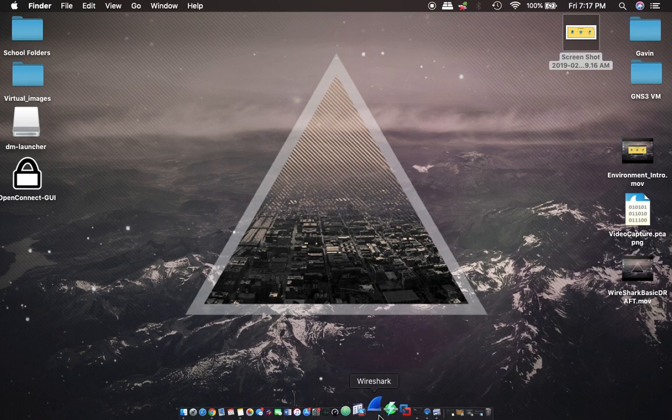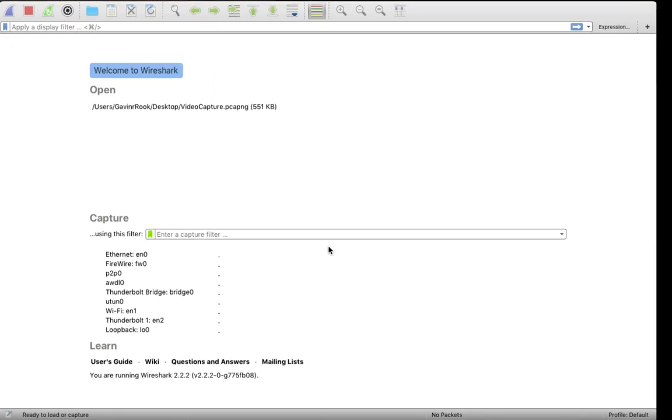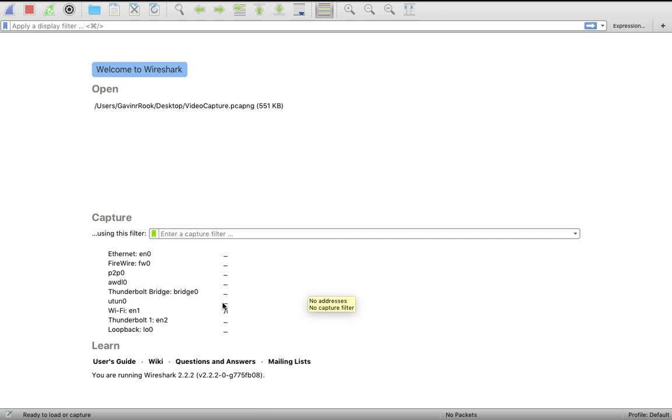I have not covered how to install Wireshark, as it is pretty easy. You can just go to their main page and click on their downloads folder, and you should find some information there on how to download it onto whatever operating system you're using. I'm using the Mac operating system, which I think is the greatest operating system, but that's an argument for an entirely other video. So we're just going to talk about Wireshark today.